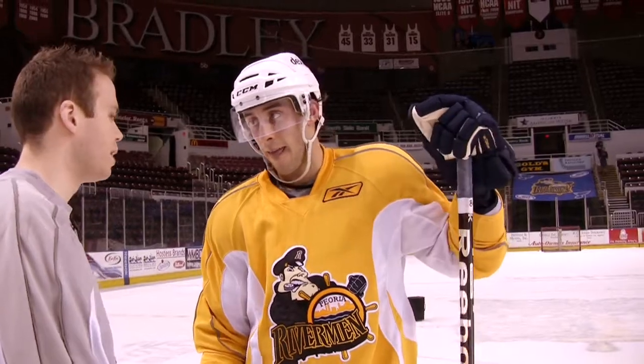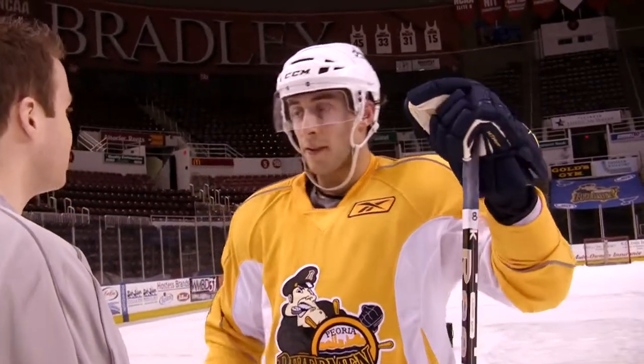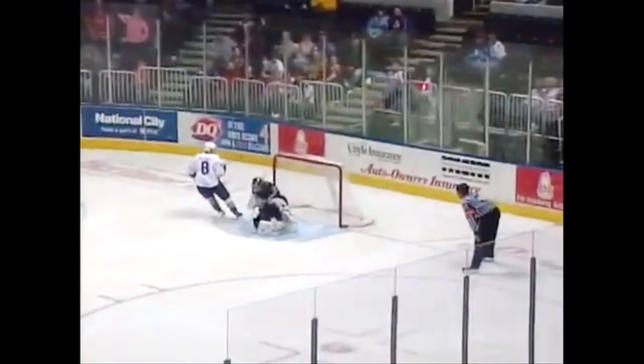Goalies, we were just talking to Ben about it, can set traps, kind of give something just so they can take it away. Can you do the same thing with the shot and kind of sell that backhand and go to the forehand? Well, yeah, you want to come in, if you want to fake a forehand shot, you can give a leg kick, you can give a shoulder shake.